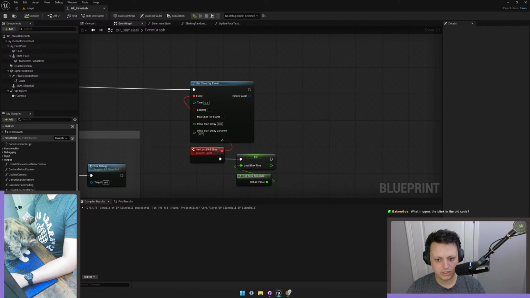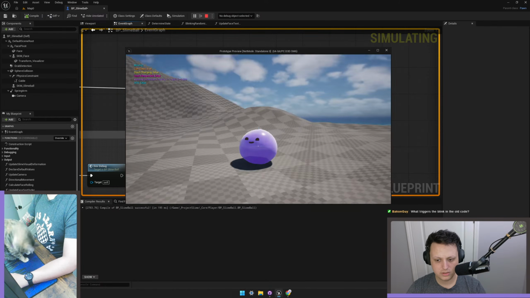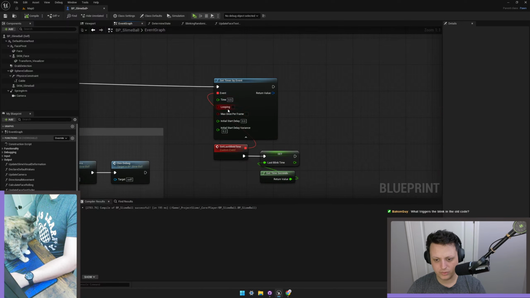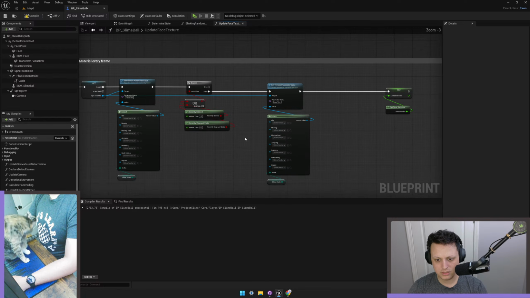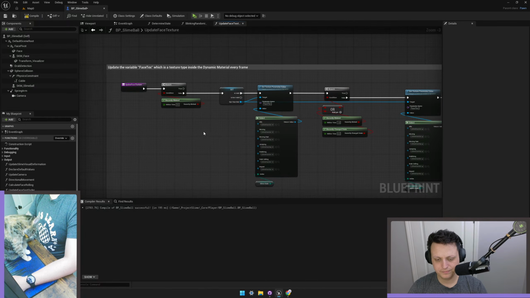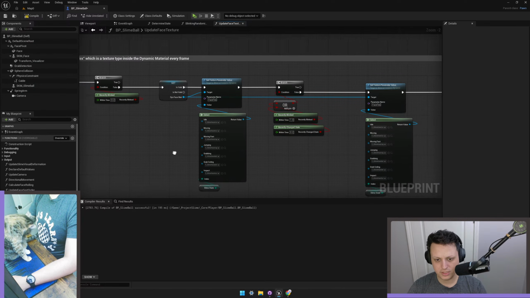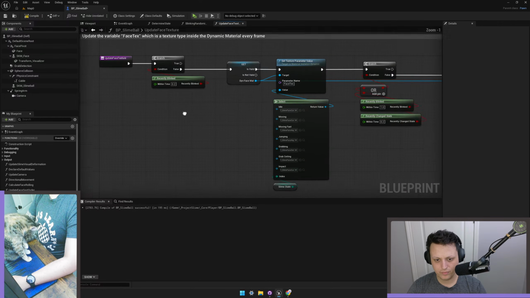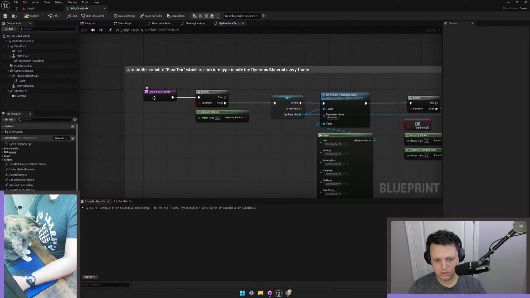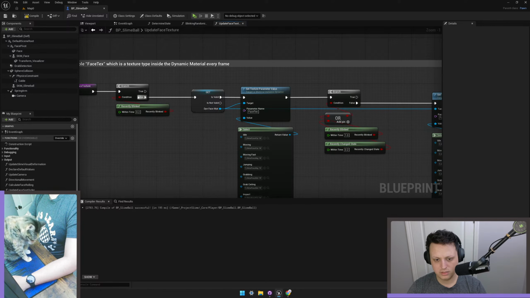What triggers the blinking in the old code? Oh yeah, he's still blinking every 1 second. All right, we'll show you here. So I'm going to disconnect that for now. Let's go to update face texture. Okay, so this is the same update face texture that changes based on the states. It goes into update face texture as long as recently blinked is false within the past 0.2 seconds.